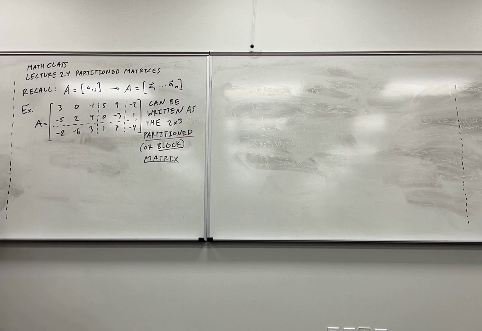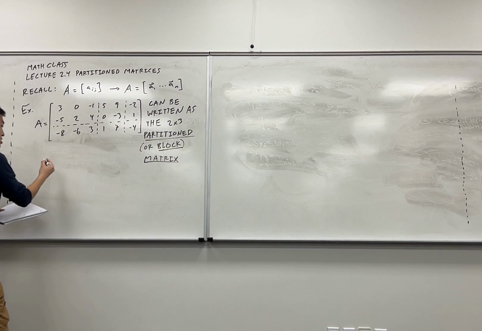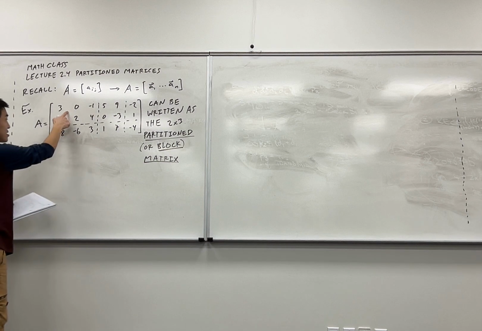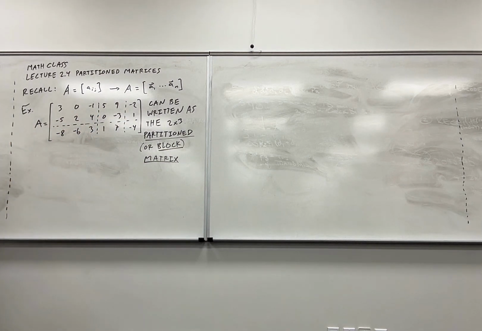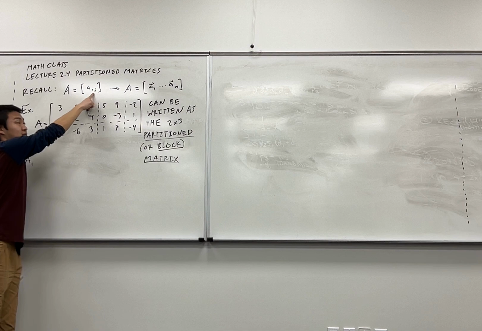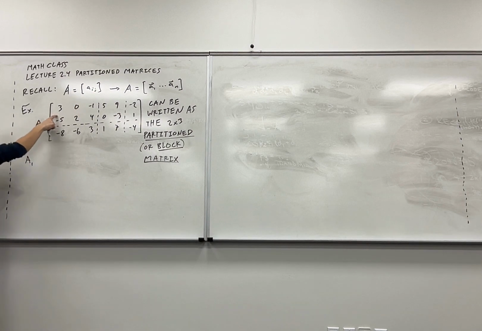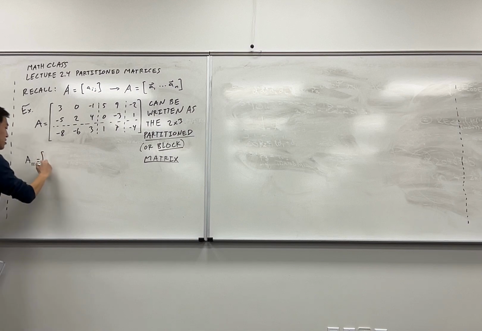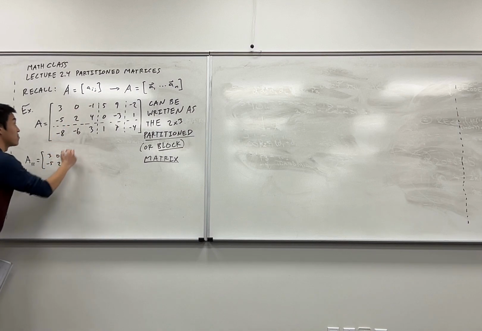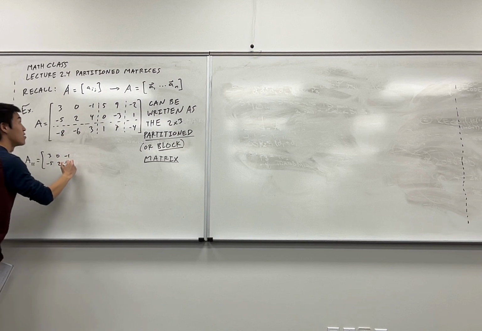Okay, so it's just a perspective switch. I'm not changing anything, I'm not doing any computation, I'm not changing any numbers. All I'm going to do is assign to each one of these blocks a submatrix. So I can call A11. The subscripts are going to follow the ways that we've been doing the addresses. So in the first row and then the first column, A11, that submatrix is 3, minus 5, 0, 2, minus 1, 4, and that's it.